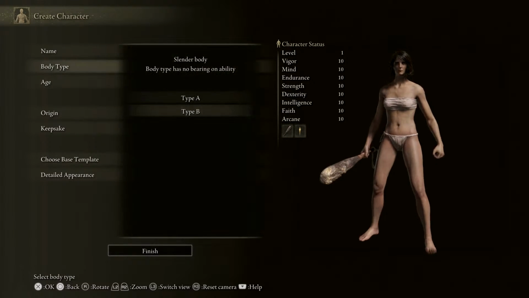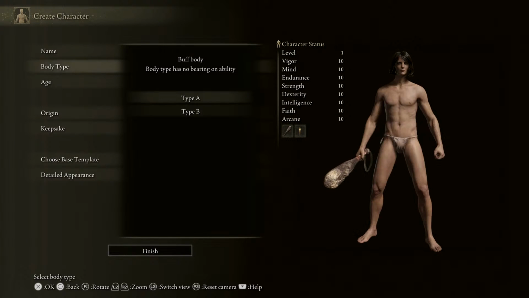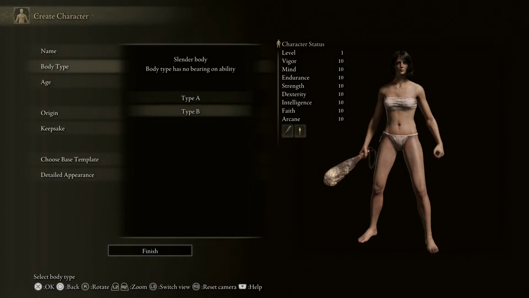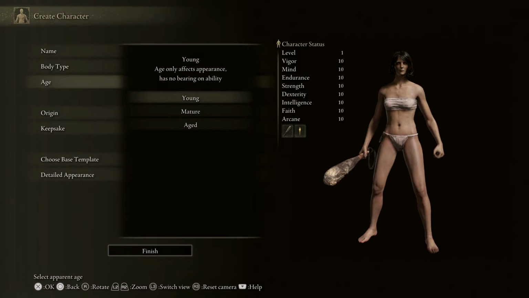So obviously type B. Now this is the interesting thing, and I noticed this with the male character. You can switch the body but keep the female face, which is interesting. Anyway, on type B, obviously we've got age: mature, young, aged. So that's what it does to the body.